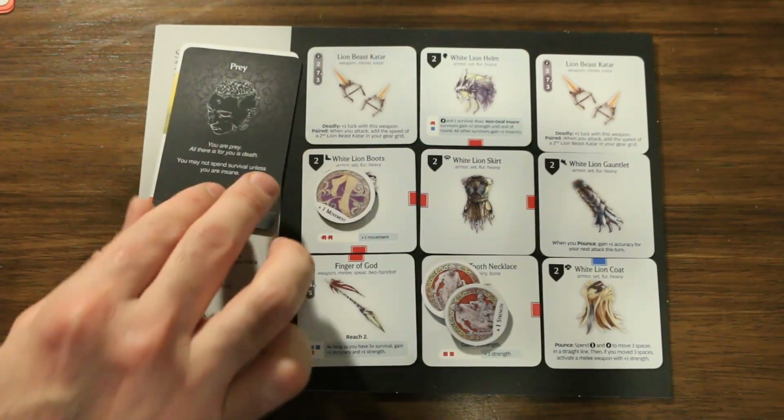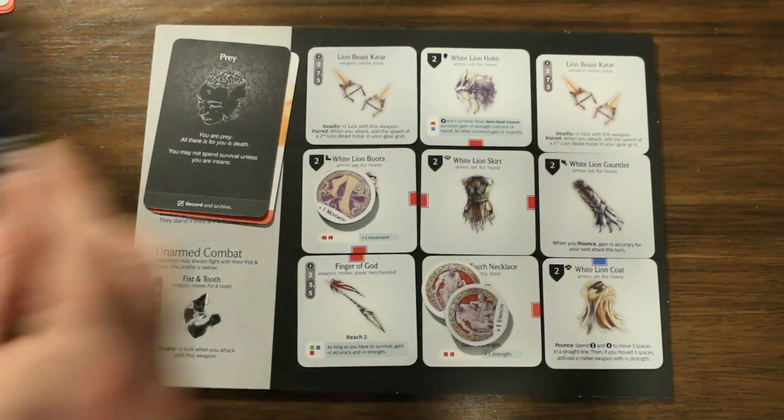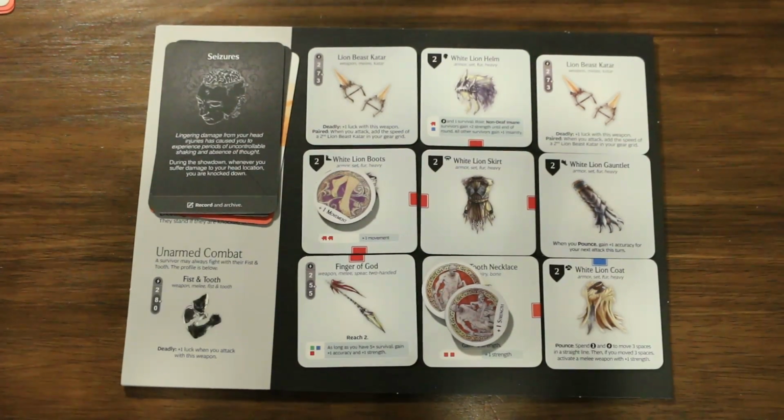She's also got the Prey Disorder, which prevents her from spending survival unless she's insane. Now, she has 6 points of insanity, so she is insane, so that's good there. She also suffers from seizures. During the showdown, whenever you suffer damage to your head location, you are knocked down. That's just a little bit of an annoyance there.